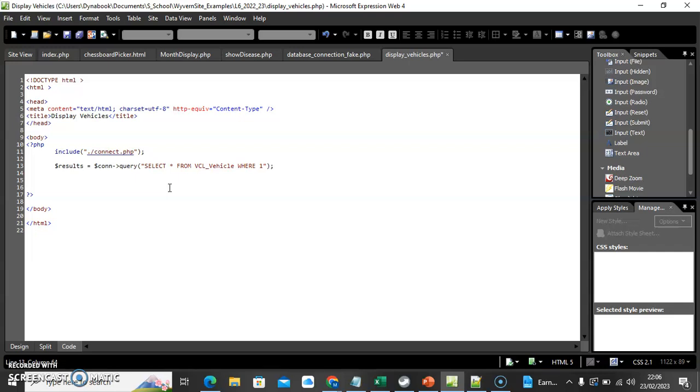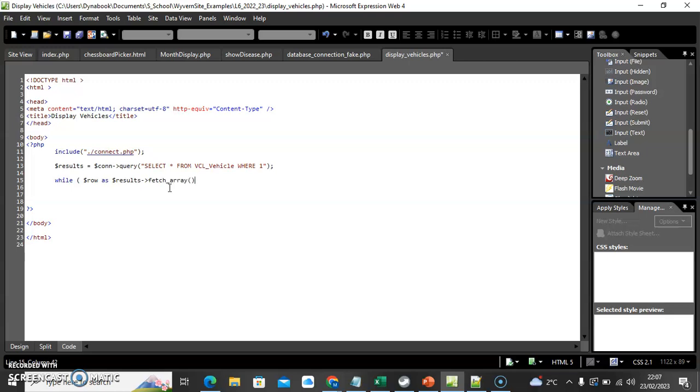So that's my results. How do I get to show them then? Well, what I have to do is set a loop up to go through them one record at a time. So I'm going to say while $row, or record we could say, but $row as $results method fetch array.